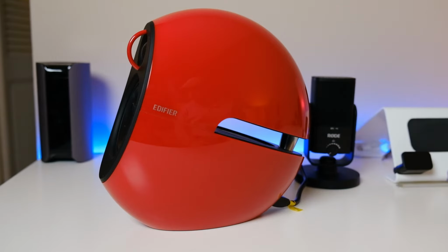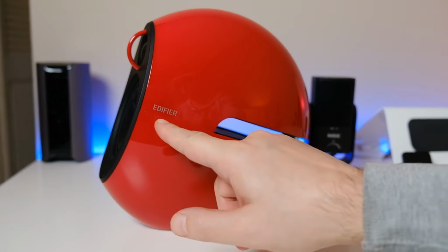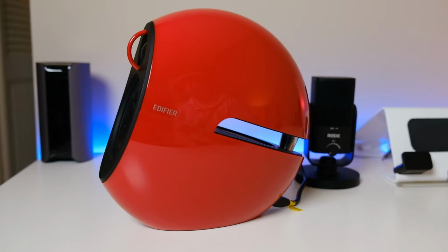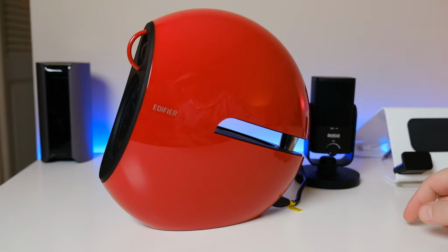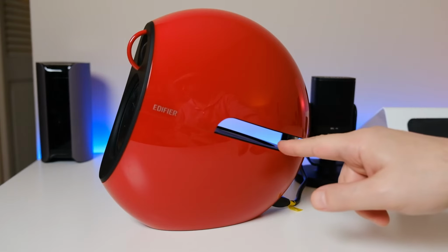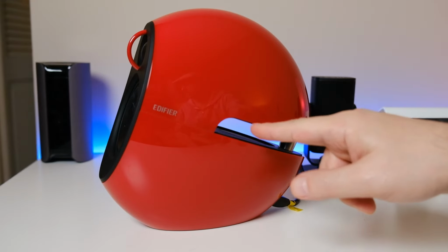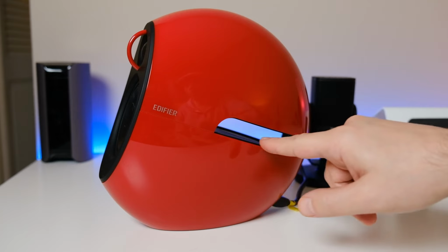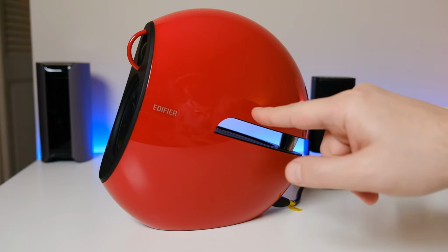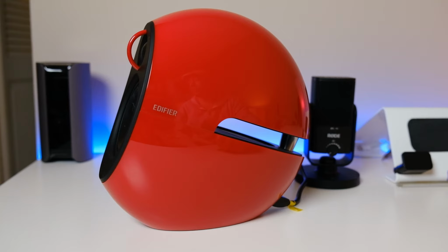As you can see, the small Edifier logo on the side with the split rear that houses these two passive radiators with a chrome accent at the rear pillar. Such a great look that will stand out on any desk. I went with the red because it accentuates this aesthetic and just pops with the setup. Yeah, man, you can really feel these radiators during bass heavy sections of your tracks. I'm no quote-unquote stuck-up audiophile, but I know music and these sound really, really good for the size.